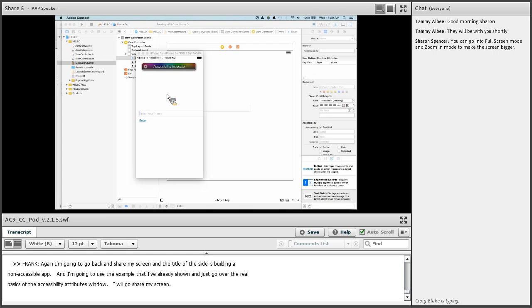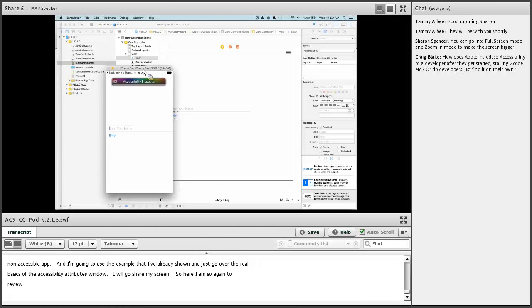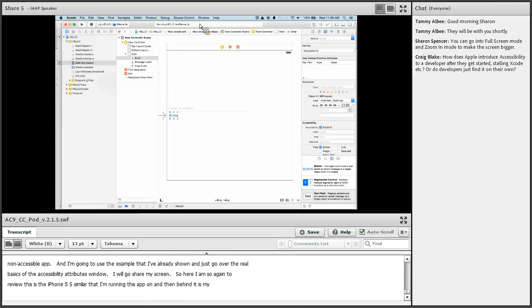So here I am. To review, this is the iPhone 5S simulator that I'm running this app on, and behind it is my Xcode development application where I'm able to develop the app and then run it.